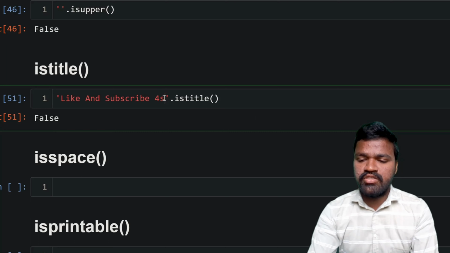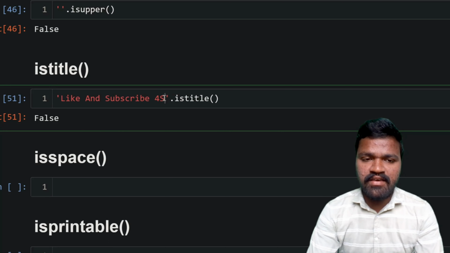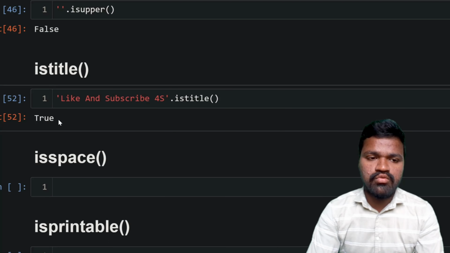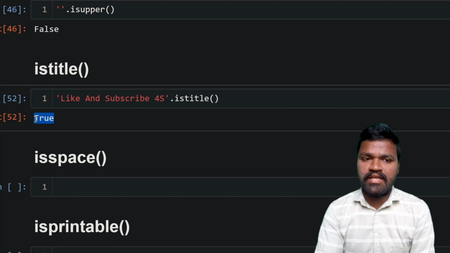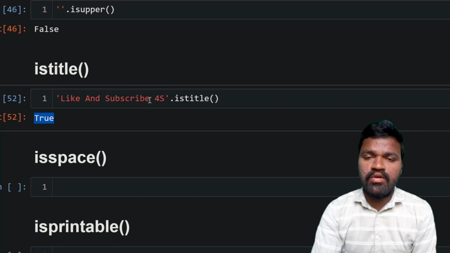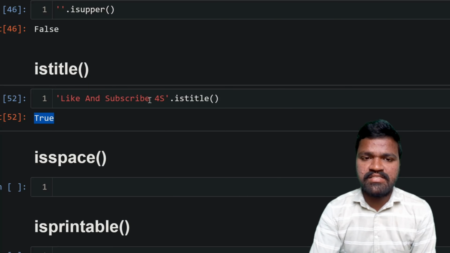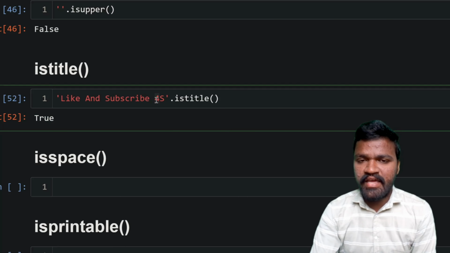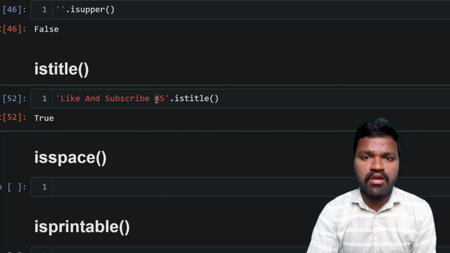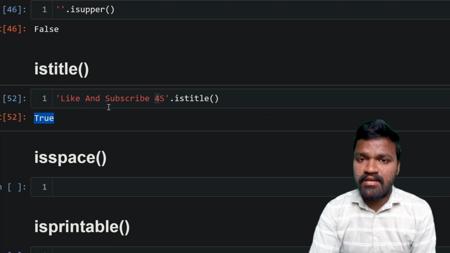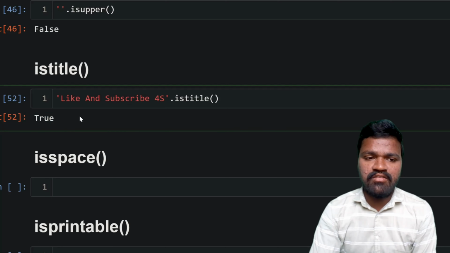Now if I execute by putting capital S here, we are getting True. So I hope you can understand that isTitle only considers words whose first character should be in uppercase. Any numbers or special characters it won't consider at all, and it simply returns True if all the words start with uppercase characters, or otherwise it will return False.